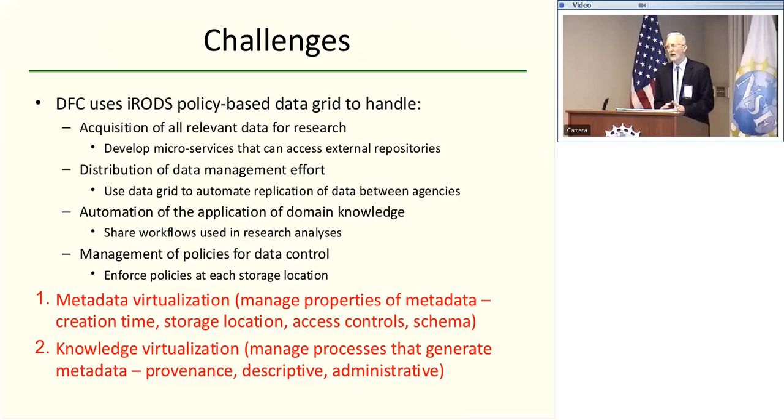So for instance, if we're collaborating on a project that requires data from a federal agency repository, we can cache a local copy, do our analyses independently of the remote federal agency. We can automate the application of domain knowledge by capturing the analyses and workflows that can be shared and re-executed. And then we enforce policies in the distributed environment for controlling the collection that's assembled. So these policies are actually executed at each storage location where the data are located.